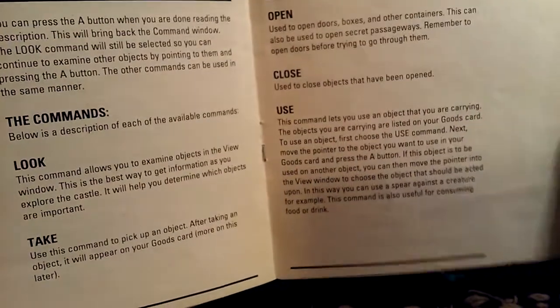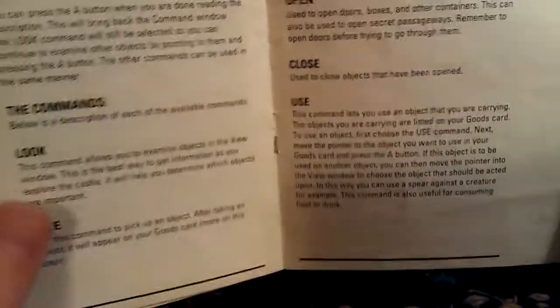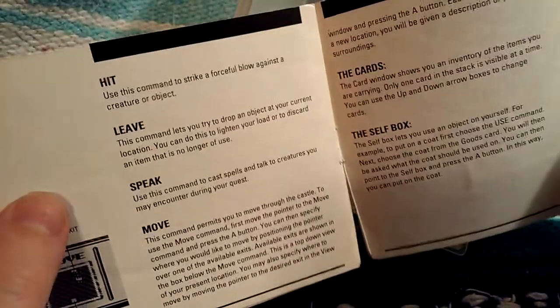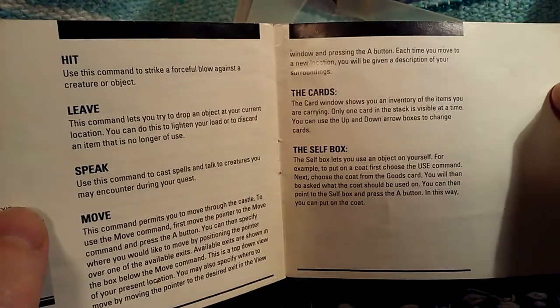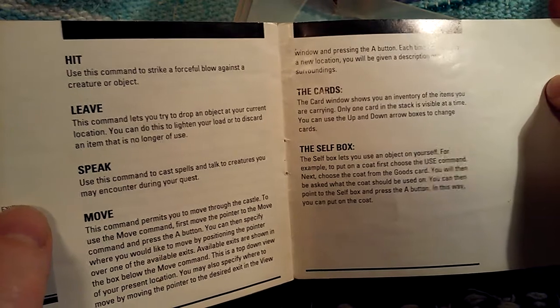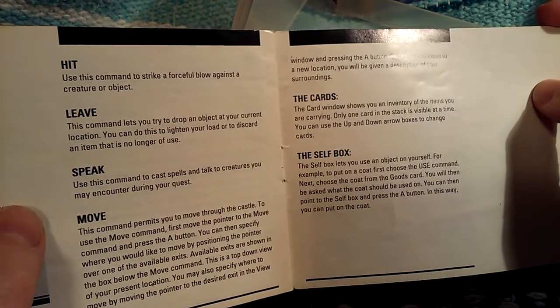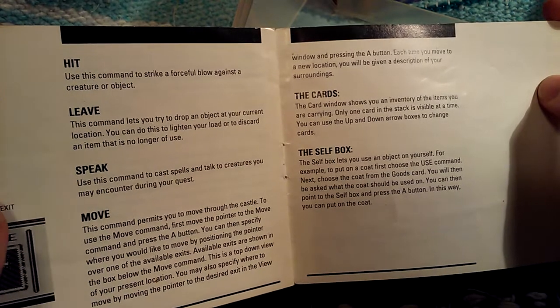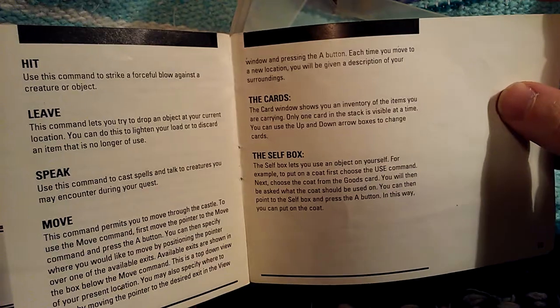Here's a little preview of what some of the commands do. Look, take, open, close, use. Hit, leave, speak. You don't use speak a lot. The creatures in this game don't really want to speak much. There's not much in the way of NPCs. It's just you and the castle and a handful of really mean monsters that want nothing to do with you.